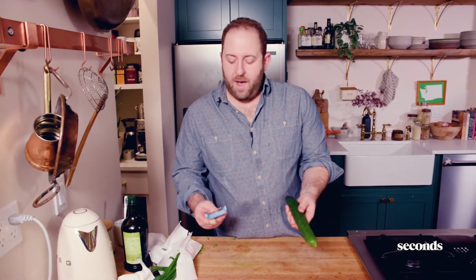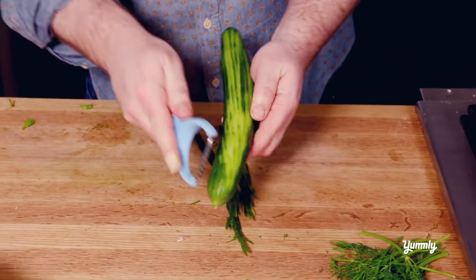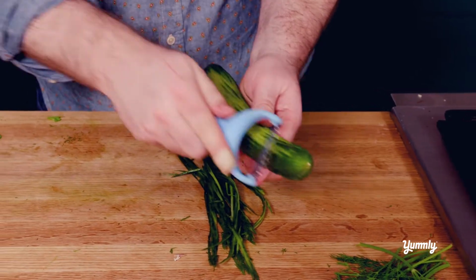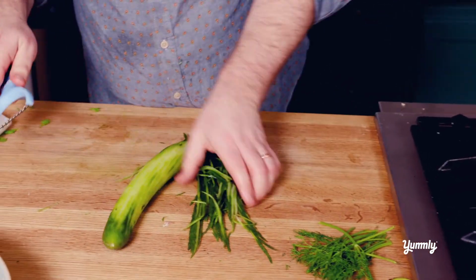That's all right. So cucumber, when I was on my honeymoon in Vietnam, I grabbed this thing, and you can find them anywhere now. But they're these peelers with teeth, and check this out. They kind of peel things into strips. I don't know, they're kind of a cool way to peel vegetables, and it takes something really ordinary like this cucumber, and it kind of gives it some texture, right?